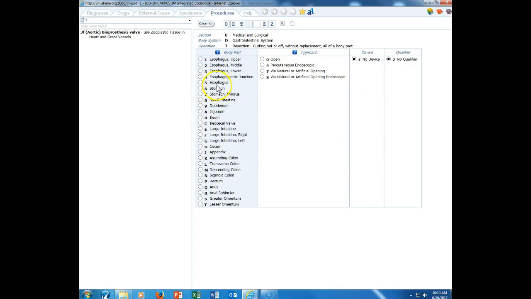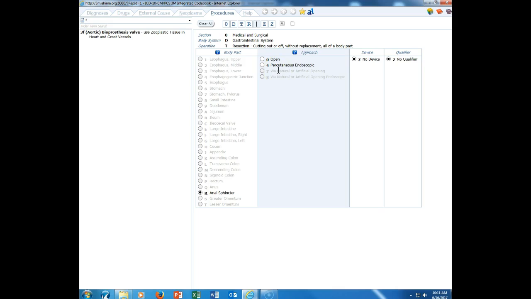When this pops up, you can see that all of the body parts, the approaches, the devices, the qualifiers, they're all available for you to choose. I'm going to choose R, anal sphincter, and watch what happens. If I choose anal sphincter, the only approaches I have available to me are open or percutaneous endoscopic.